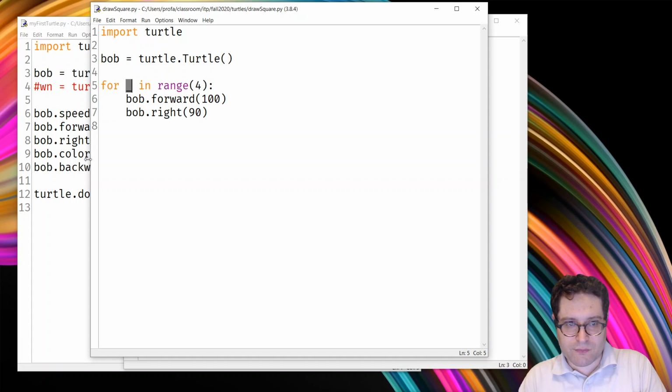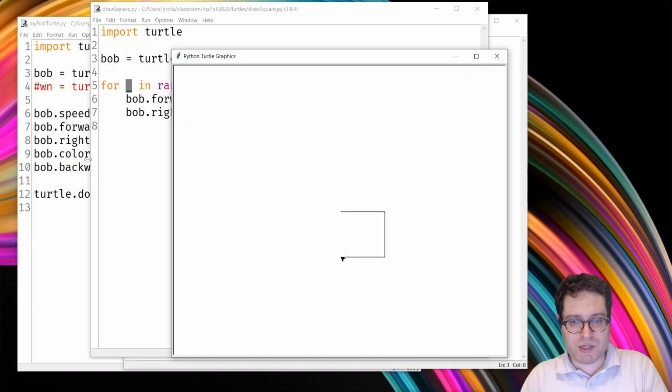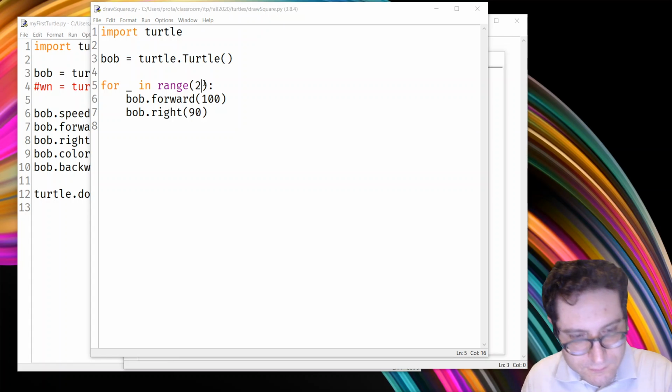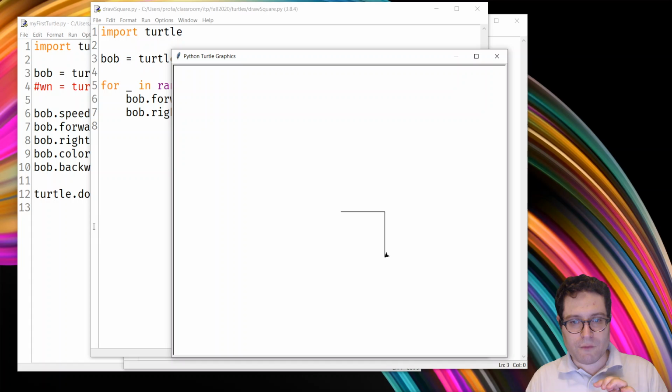So this will repeat 4 times. If we did it twice, we'll get a nice 90 degree angle. Move forward 100, boom, boom. Drew half that square over there.